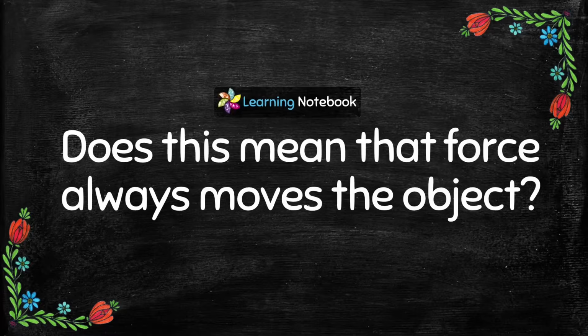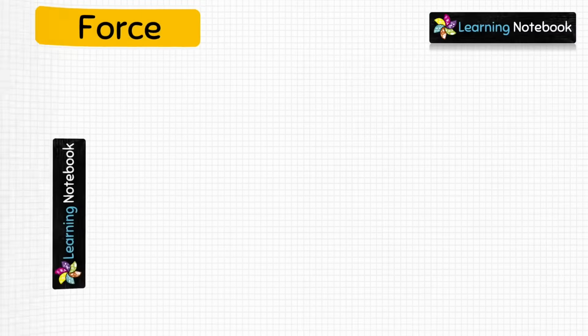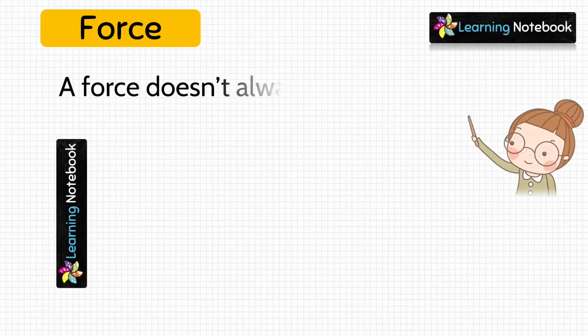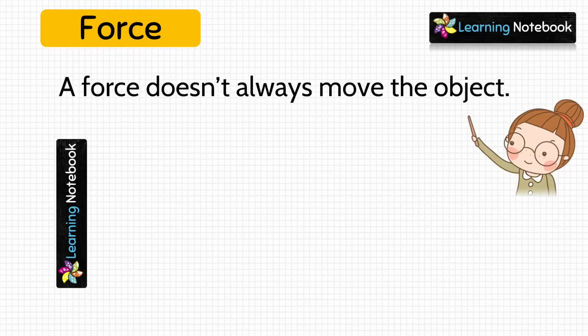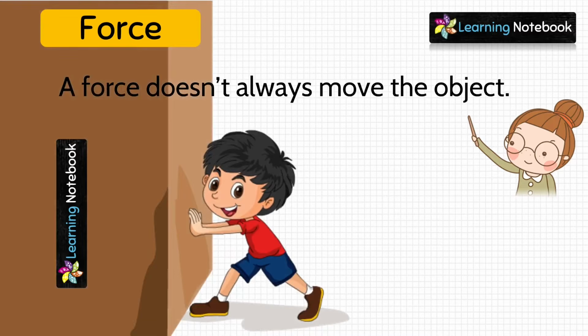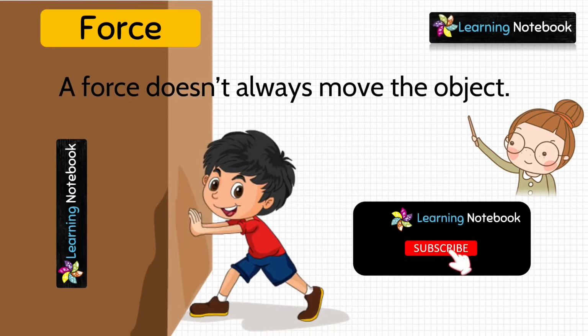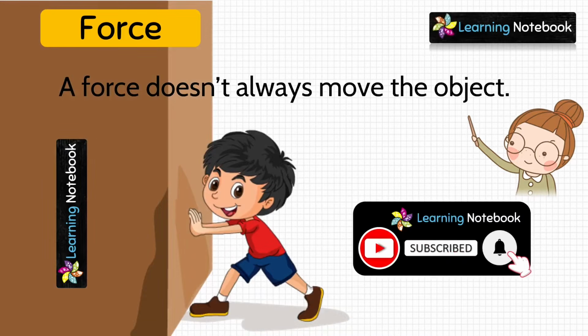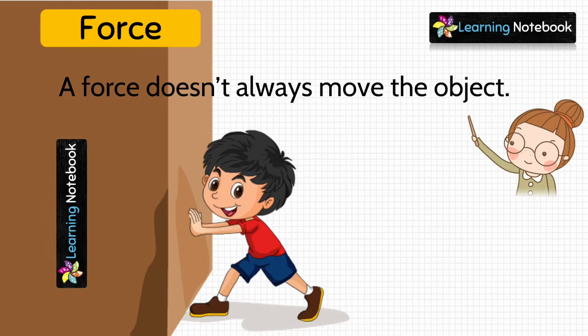Now, does this mean that force always moves the object? Let's find out. The answer is, a force does not always move the object. For example, when we apply force on the wall or maybe on any other heavy object, it does not move. So it means a force does not always move the object.